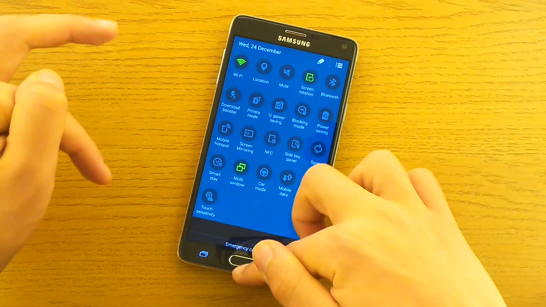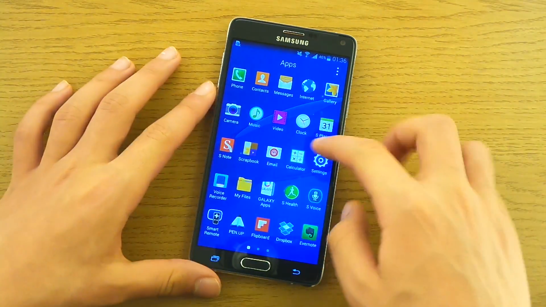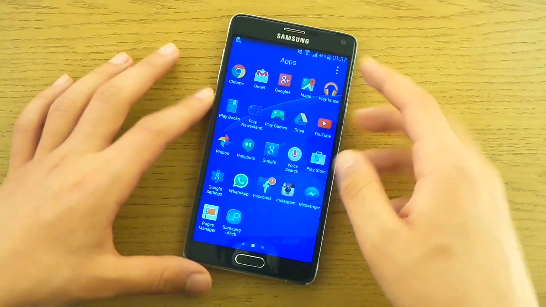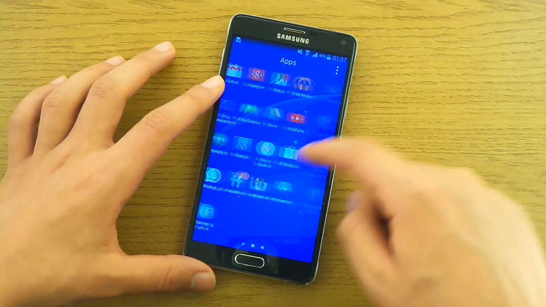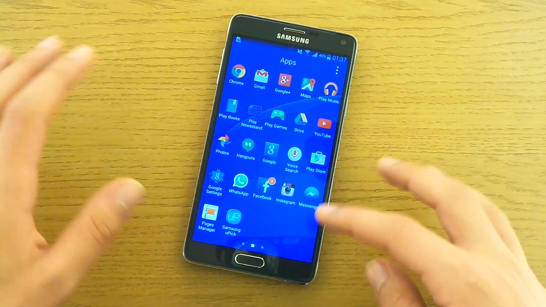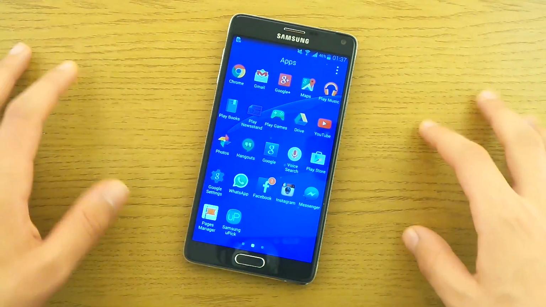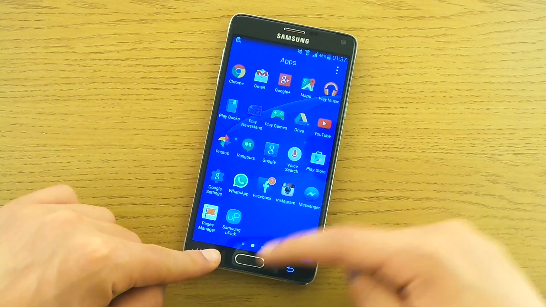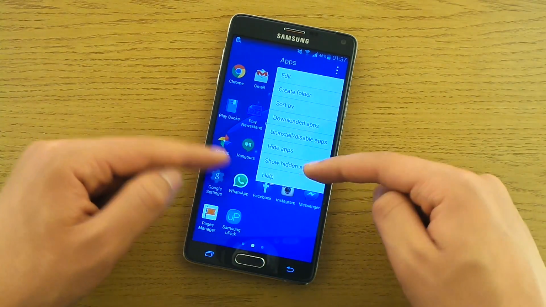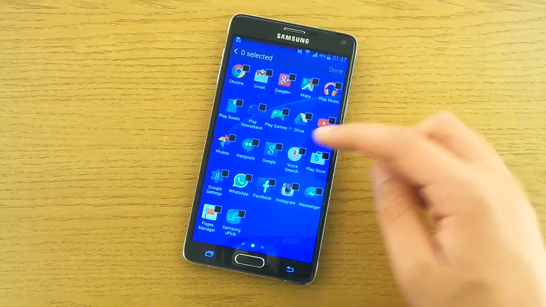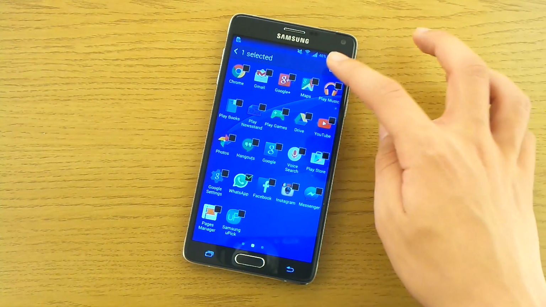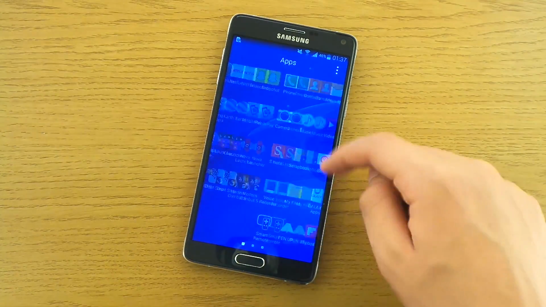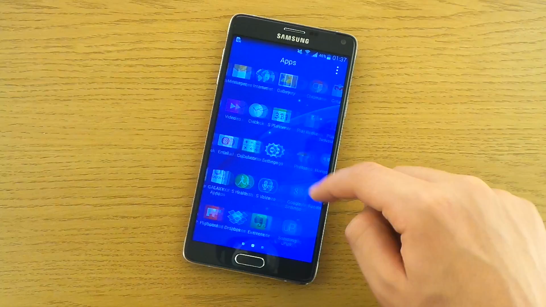So, let's go further on, and this one is for you hideous guys. So, if you go to your app drawer, just like this, and let's say you want to hide WhatsApp. You don't want anybody to see that you have WhatsApp installed. What you do is you press and hold the recent apps key, see those buttons, and then press hide apps. From here you press WhatsApp and done. Now you still have WhatsApp installed, but nobody can see it there except you.